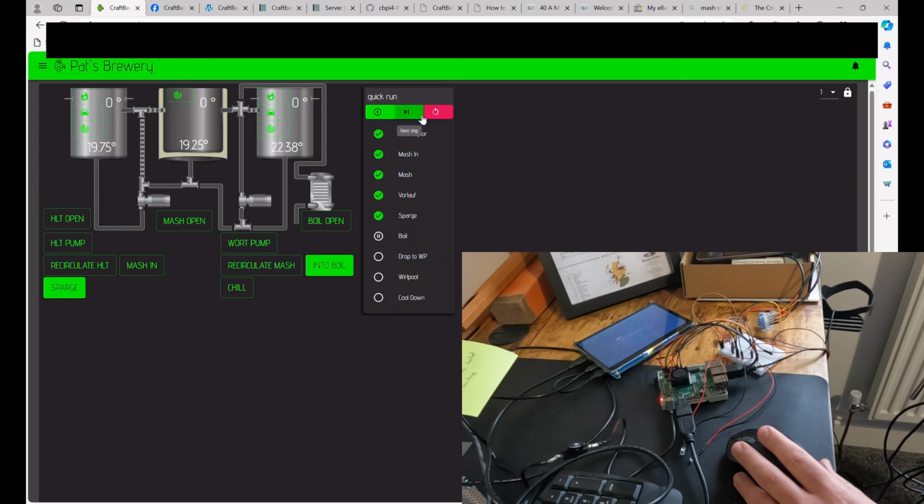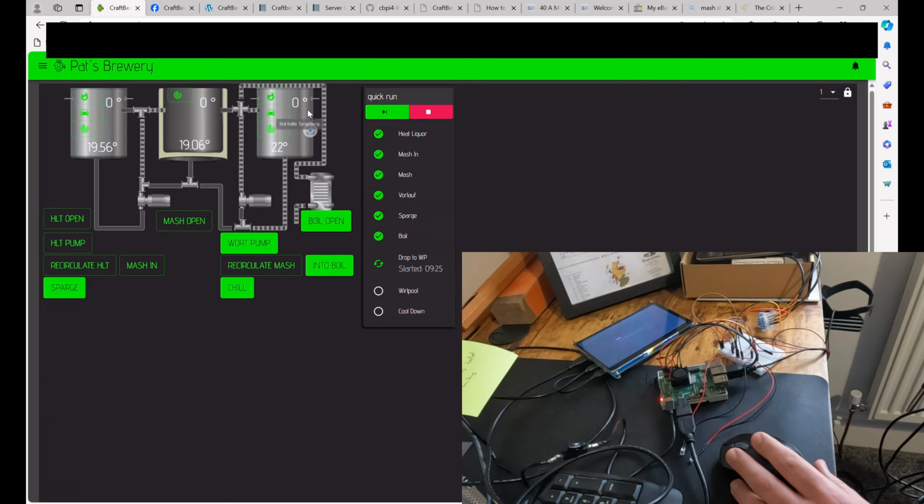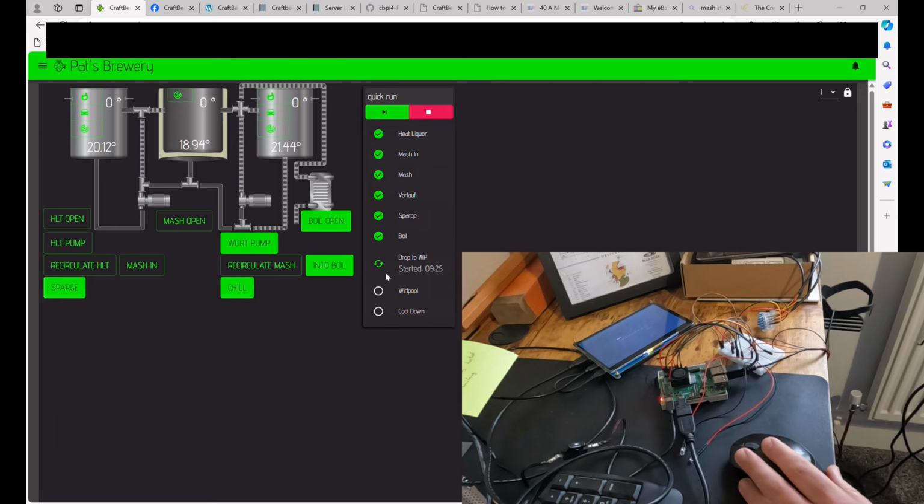Once that's all done, we've got a stage for drop to whirlpool. So for that, we're going to be wanting to chill, and obviously I haven't got a pipe that feeds back into the HLT, that feeds back into the boil kettle, but I would do, obviously. Then once this has got down to temperature, which it won't because I don't have a way of cooling it without blowing on it. But you kind of get the idea. You have these steps that are in place that represent all of the different stages.